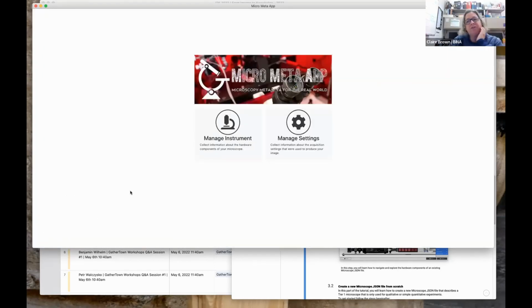Caterina, there was one question of whether you can have stereo microscopes. We don't have that specifically implemented in the model yet. The next extension that we are implementing is for confocal microscopes, both laser scanning and spinning disk.